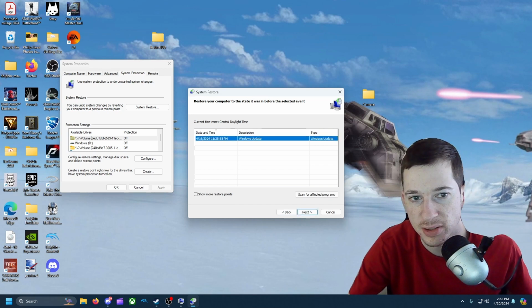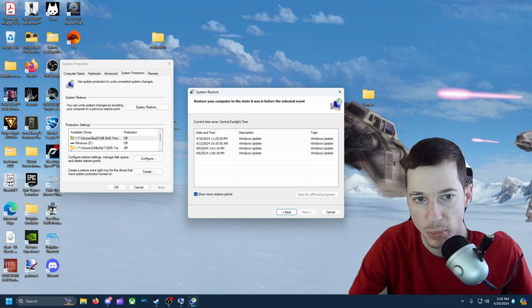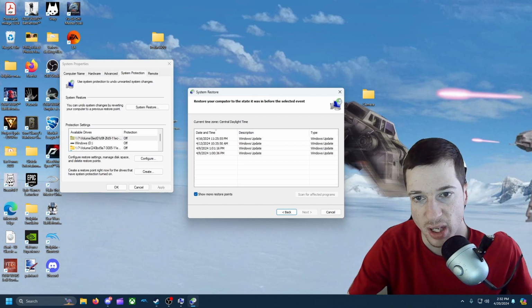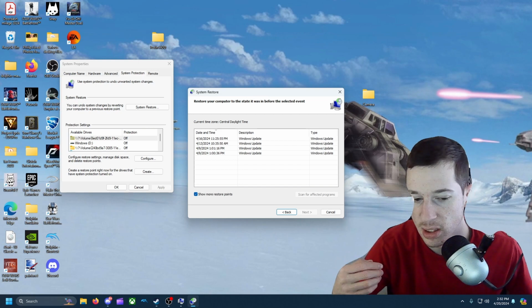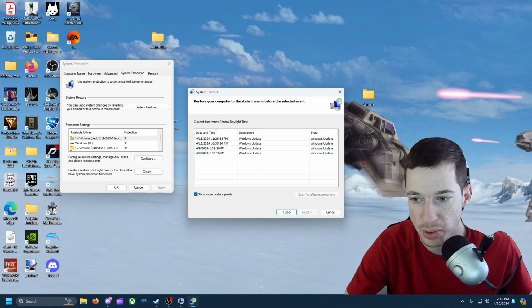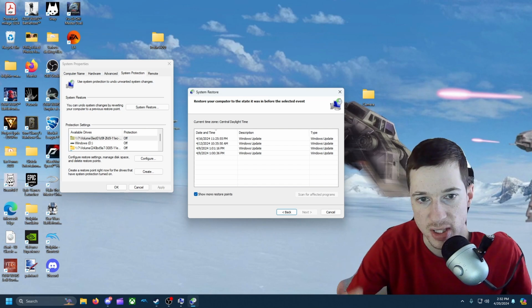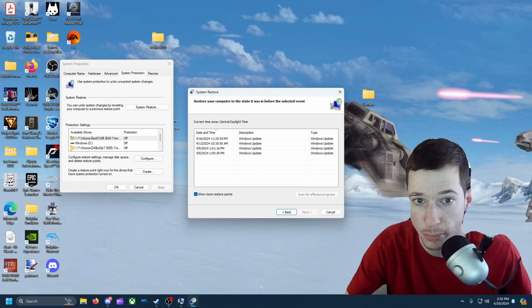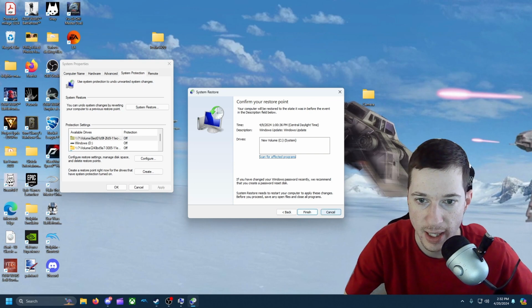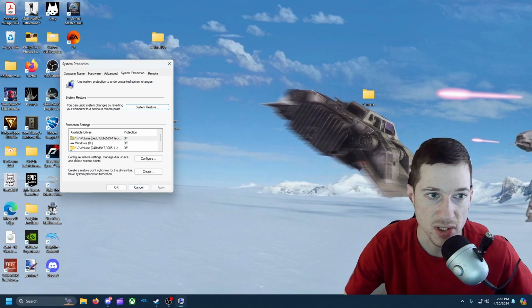So if I wanted to go back to this recovery point, there's more if I hit show more restore points, but any of these restore points, see when I got a Windows update, it automatically set that restore point. So if I want to go back in time, say my computer is not turning my displays off correctly, or say a certain setting is keeping my computer from shutting down, it really gives you this option to go back and fix the issue before any setting that was mistakenly changed. I'm not going to do that, so you basically just hit next and then finish and it'll go back in time, but I'm not going to do that at this time. But that's called system restore.